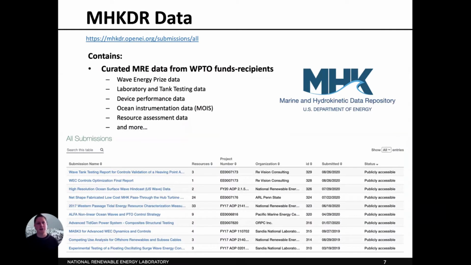What is the MHKDR? The MHKDR, as you probably already know, is a data repository for all the data generated from research and development activities funded by DOE's Water Power Technologies Office. It's currently home to all kinds of data. Anything that DOE WPTO has funded, we have in there, from energy price data to MOIST data to device performance, lab tests, environmental assessments, even video and acoustic files, etc. So all kinds of data. So when we're talking about data, we're using a very loose definition of data here. Any form of digital information, really.